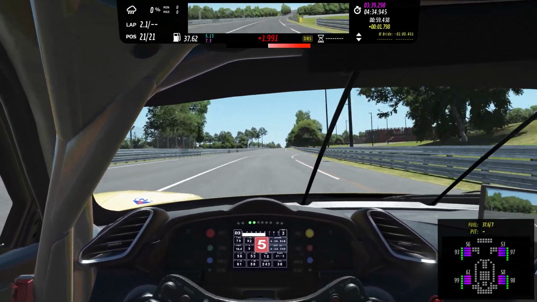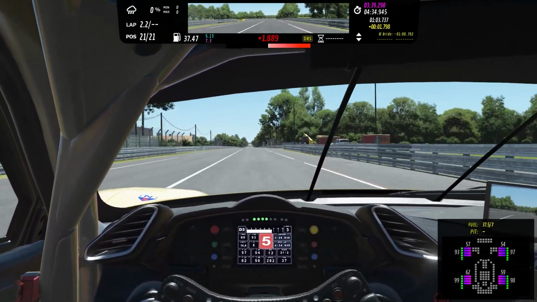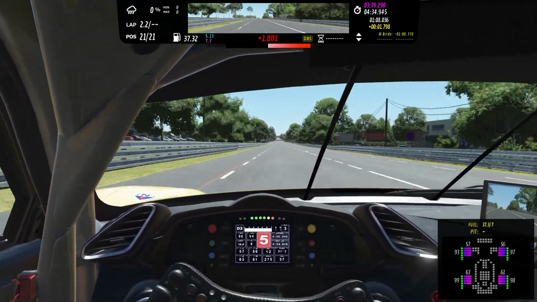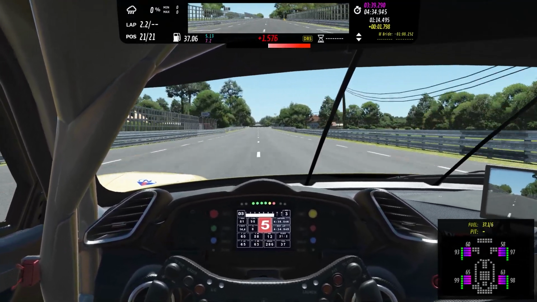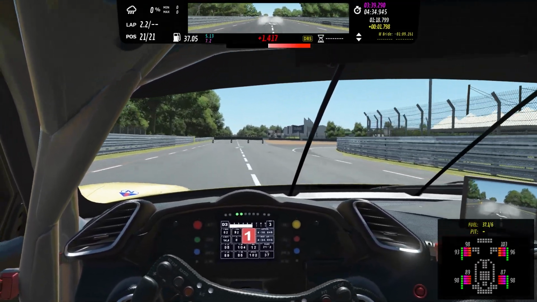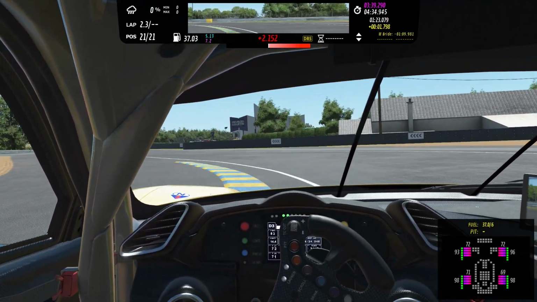I'm getting this weird vibration in the wheel again. I don't know if the mic picks that up. You can see the on-screen wheel is also vibrating. Must be a function of the game. It's weird though. Hadn't noticed it before.